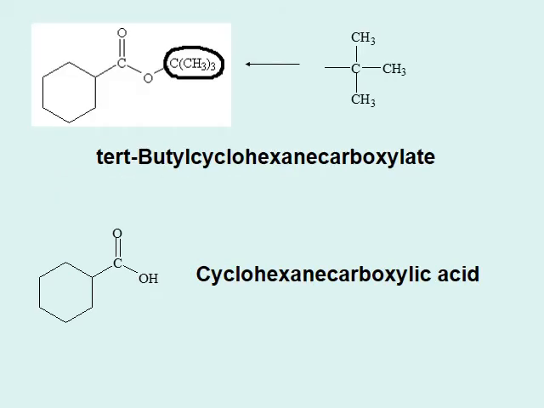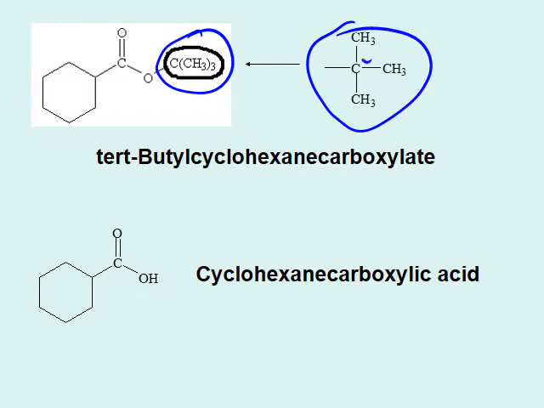In this case, you get a T-butyl group, and I already highlighted the T-butyl group. In case you don't remember it, it is here, this. This carbon is a tertiary carbon. That means that carbon is bonded to 3 other methyl groups, or carbon, and that makes it a T-butyl group. So T-butyl cyclohexane carboxylate. So how do I remember that name? Remember that without this T-butyl, it will be carboxylic acid. Corresponding acid will be carboxylic acid. And obviously with T-butyl, it will be tertiary butyl cyclohexane carboxylate.